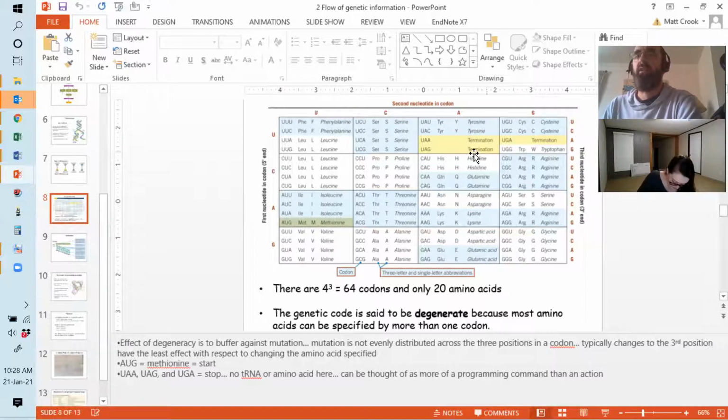There are also 3 other funky ones. These are called stop codons, right? So these are UAA, UAG, and UGA, or termination codons. Essentially, when an mRNA transcript is being translated, you have to stop it at some point, because you don't want to just keep going until the very end. You want to only produce the protein that you need to produce. And so every coding sequence, the bit that encodes a protein in an mRNA transcript, has a stop codon at the end of it.